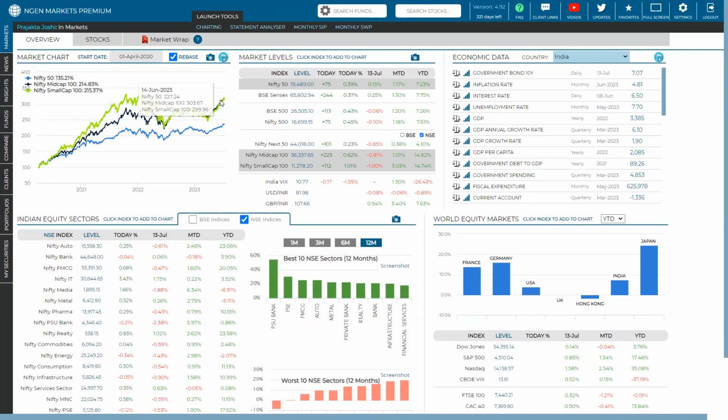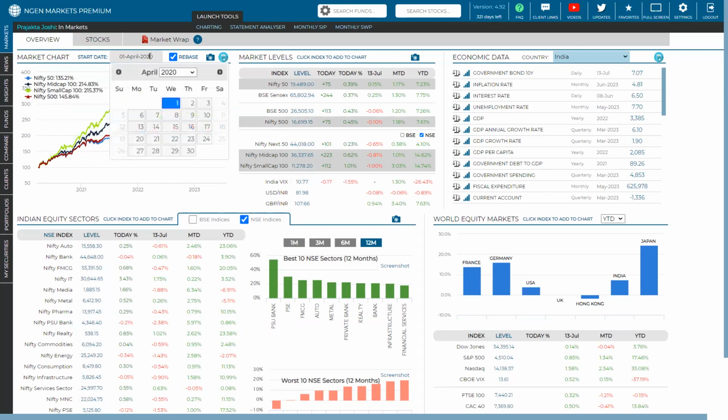Right. So you can, of course, check how even broader universe, how did that perform. So for that, I'll just go ahead and add in the Nifty 500. And I can see that a Nifty 500 again gave in a 145% return over, of course, 3 years time period. You can definitely change the time period. You just have to click on start date and that will typically change.